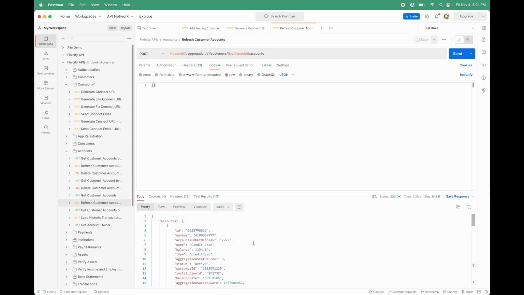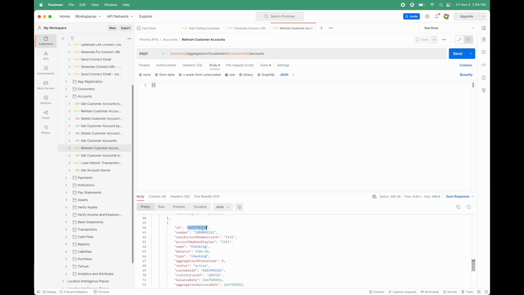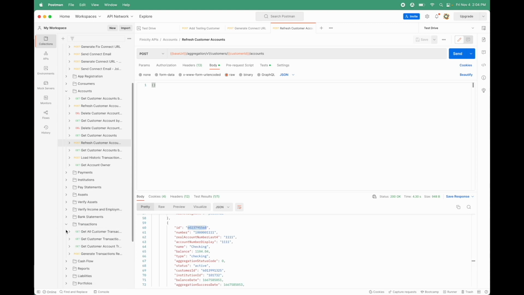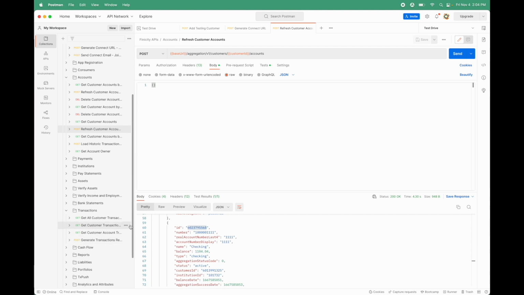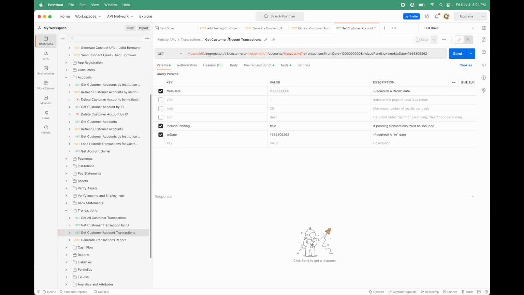And now all those accounts and the details have been cached on the Open Banking API and are now available for us to call. So I'm just going to pull a quick set of transactions from one of those accounts. Let's say the checking account. So let's grab that ID. It's a checking ID, and we're going to pull some transactions. So maybe get some space so I can see what all these actually say. So here we're going to pull the account transactions for a particular account. There's the account ID. So we don't have an account ID set up at the moment.